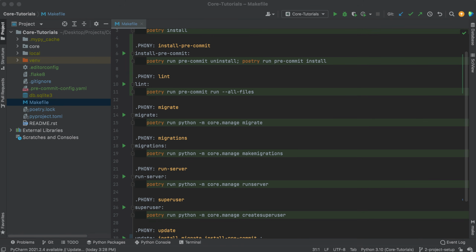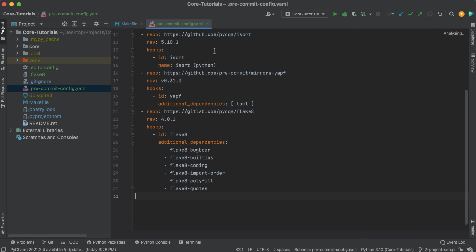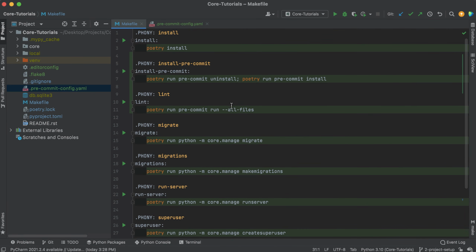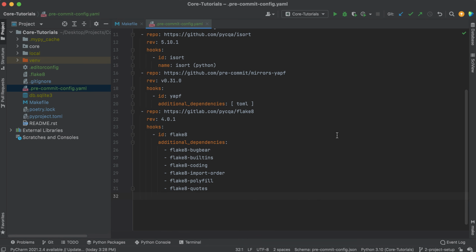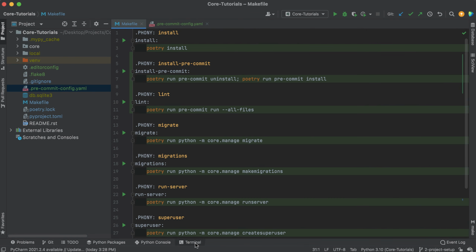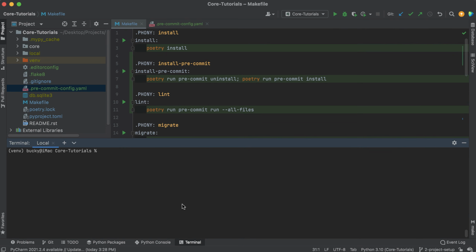So that is really the gist of it. However, before I let you go, I do want to show you one other thing, and that is the benefit of setting everything up this way. Let's say that we want to go ahead and add a new hook, and this is just what I pasted in right here. I don't want to get into this exact hook, but just to show how easy it is to add. Just paste it right in there, and then after that, to update everything, we just need to do make update.